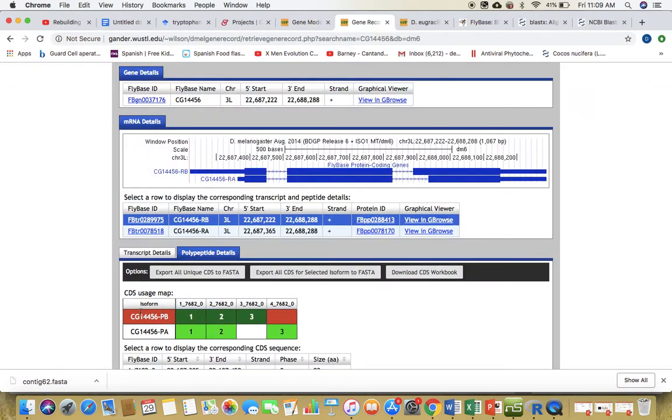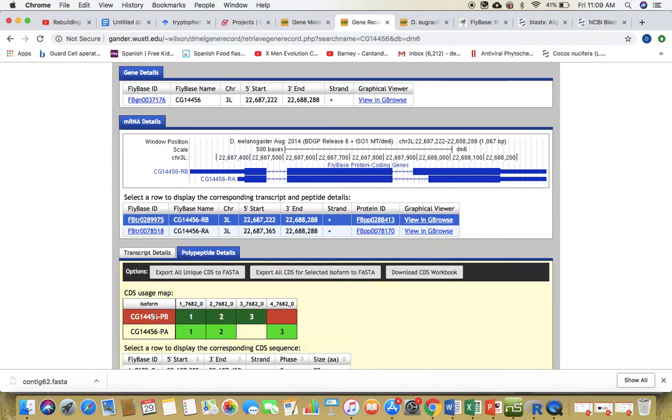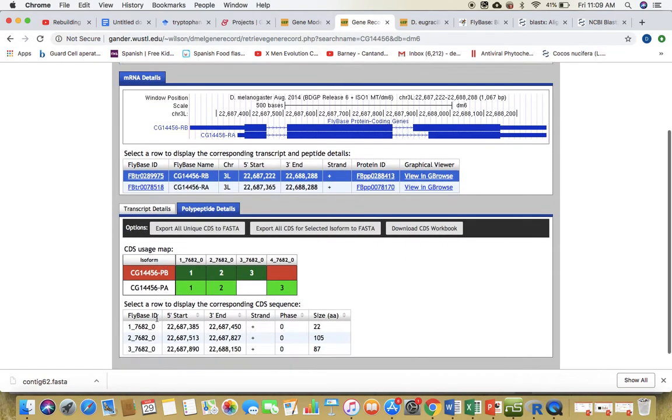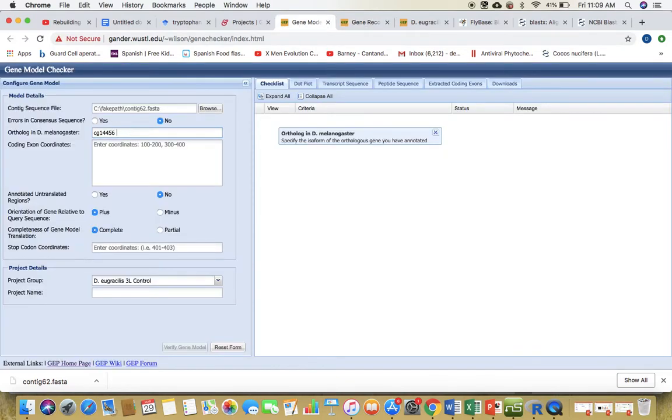In our case here, we only annotated the top isoform, right? If we want to annotate this isoform here, we could just click on that. But in this case, we're only annotating so far this top isoform. Now, when you're given a feature, you're going to annotate all the isoforms within that feature, right? In this case, this isoform here and that one are exactly the same, right? So I annotated this top isoform, so it's PB. So I'm going to put that in here also.